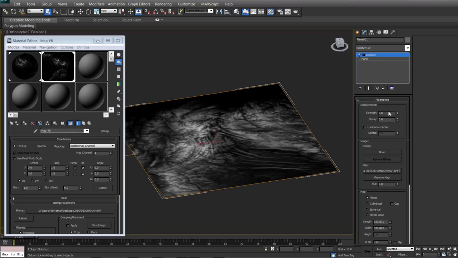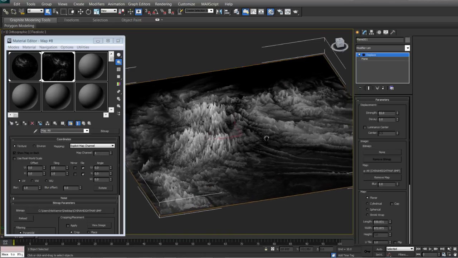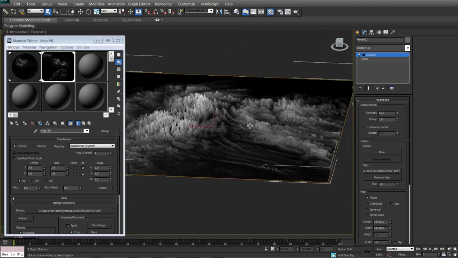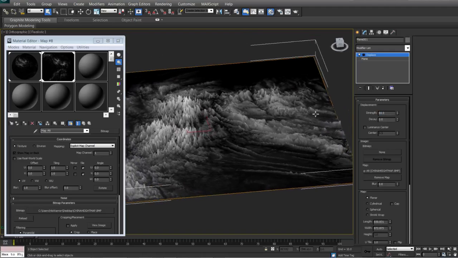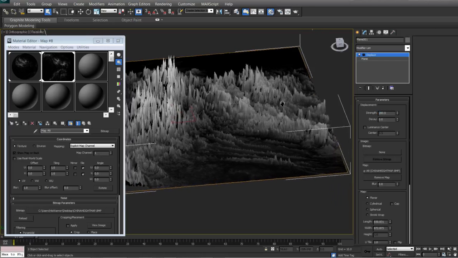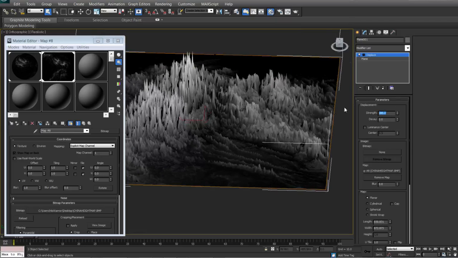And your next step is to adjust your strength. In my case, I think it was 65. Yes, it was 65. You can see right here, it's pretty detailed. The more you increase it, the more steep and elevated the map is. So let me just exaggerate 200. There we go. That is that. So let's put it back to 65.